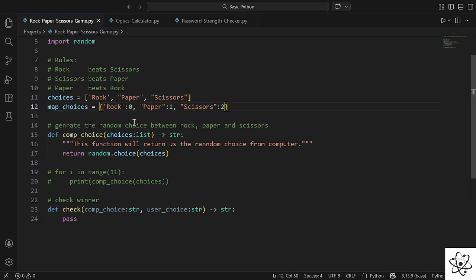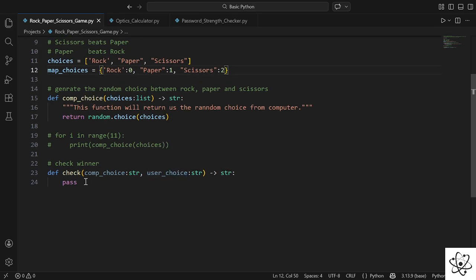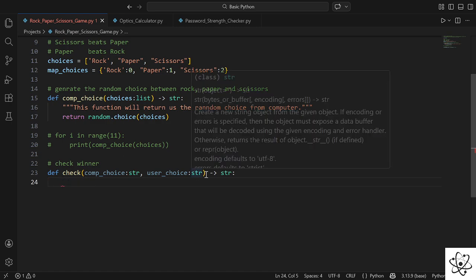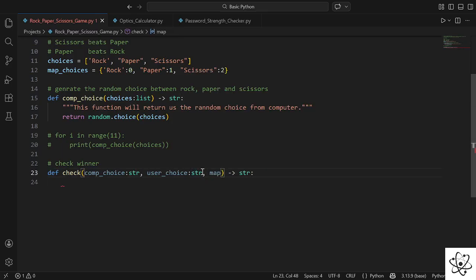Now how this map is going to be used is by taking a map of choices. This is going to be our dictionary. So how does this help? It is going to help us convert rock, paper, and scissors to numbers, and it is basically going to help us in writing the logic of checking the winner, and it is going to be really helpful for us.